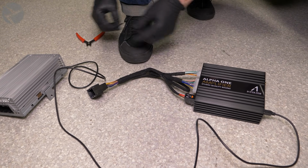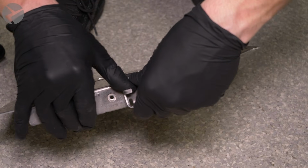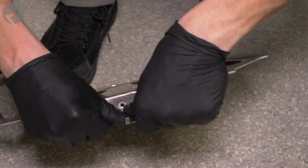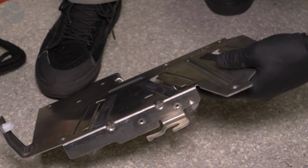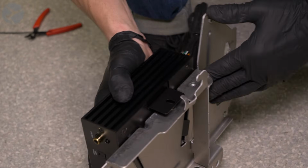Let's install the Alpha 1 amp on the factory bracket. We first need some clearance, so carefully bend this tab so it will be flat like so. It's easy enough to do with your fingers, but pliers work well for this. Slide in the Alpha 1 amp like so and reinstall the 8mm bolt.